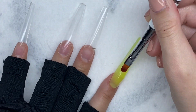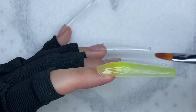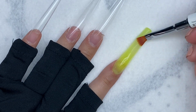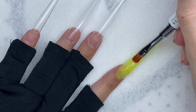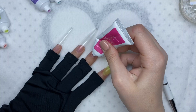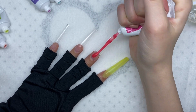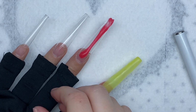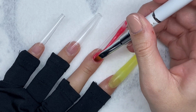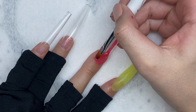As you can see here, I am doing the two bead method. This is probably my favorite way to apply polygel. I normally like to apply a bead to the entire nail tip. I cure that for 60 seconds in my nail lamp, and then I go in with a cuticle bead or an apex bead and apply that to just the cuticle and apex area, and then I mold that out, and then I cure, and then I look at the nail and see if I want to add more, but normally I don't need to, because I don't want a bulky nail, which will lead to a lot of filing in the end.